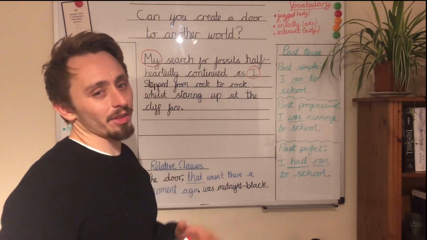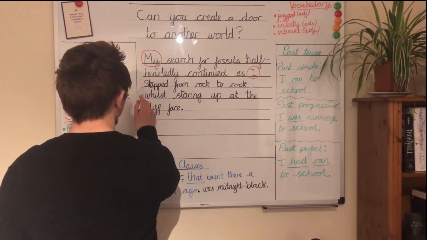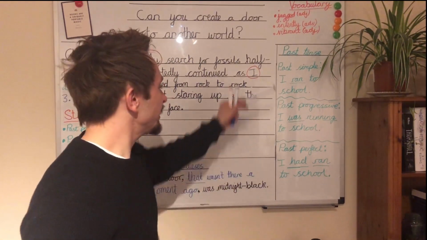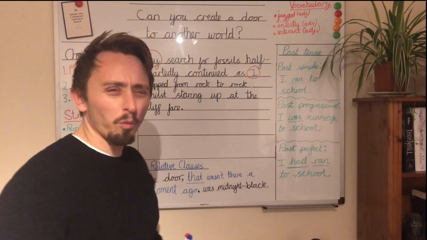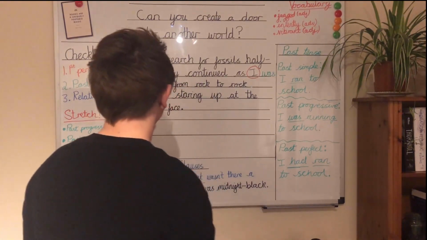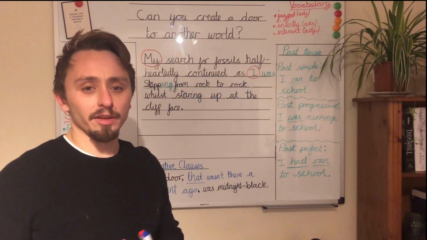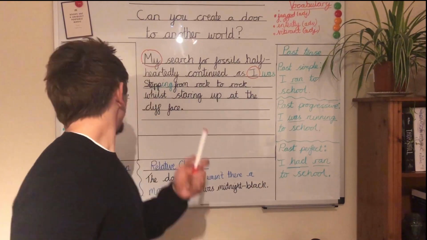I think I can up-level that. Although it is, yes, in the past tense, I think I can improve that. I can look down this list and I can say past progressive. I can probably change that to I was stepping, while staring up at the cliff face. Yeah, perfect. I've got my reds for first person.